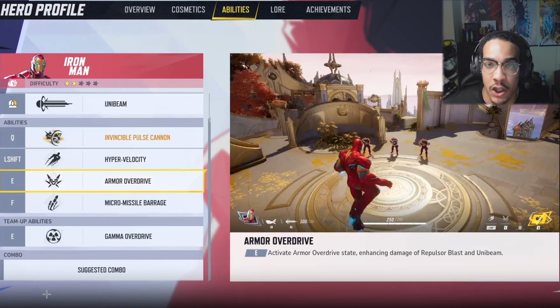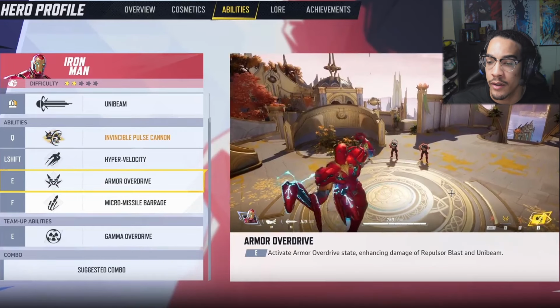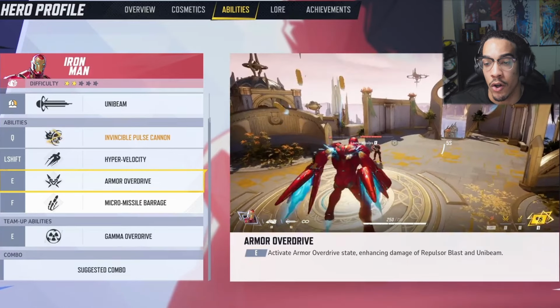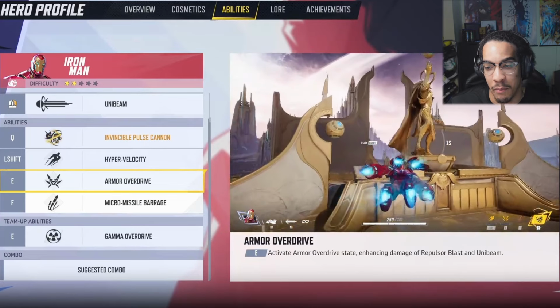This is the ability I showed you with Hulk. Activate Armor Overdrive state, enhancing damage of Repulsor Blast and Unibeam. So when you do this ability, you're going to hurt them, but also you're going to boost your other abilities. So this is the one you want to start with. So boom, like this, you're damaging them, and your other moves are even stronger now. Like, yo, he's busted. He is busted.